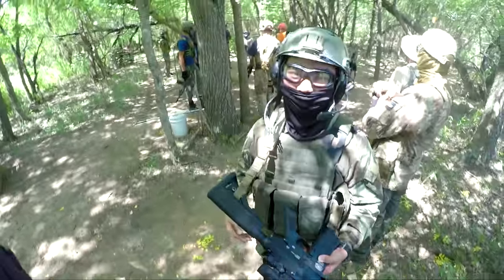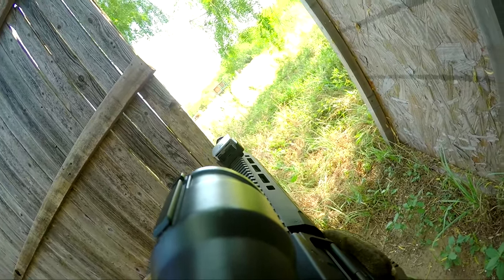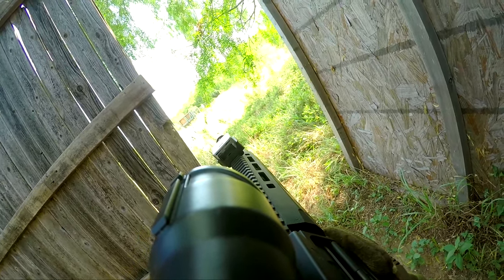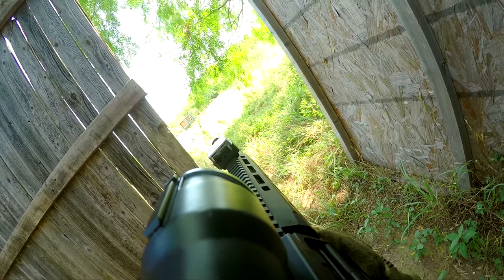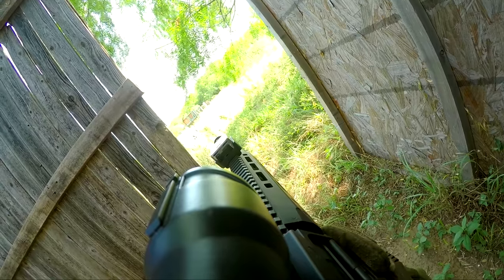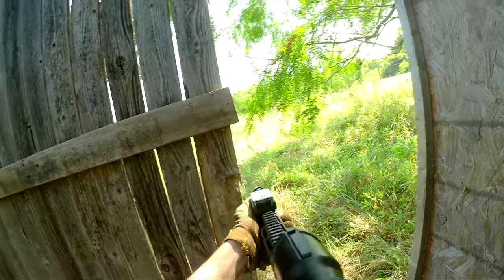And although this isn't portrayed very well in the GoPro footage, it is considerably louder, especially when indoors when firing at a target. So if you wanted to scare the enemy with the sound of the rifle by itself, this Warthog, similar to an A10 Warthog, is very, very loud. And if you're shooting someone within like 5 feet, it's gonna scare them as well as hurt them.